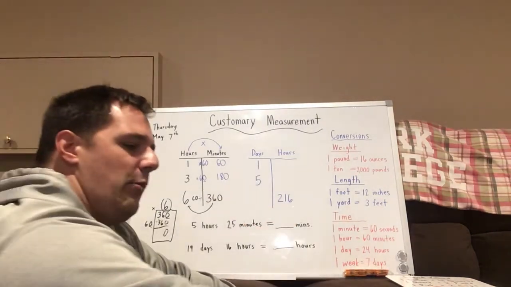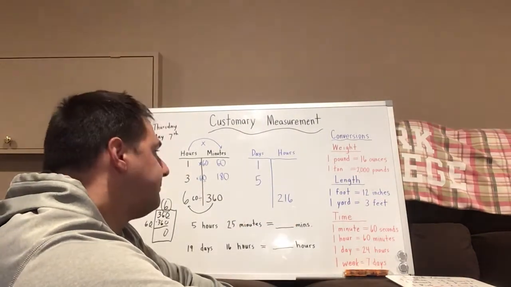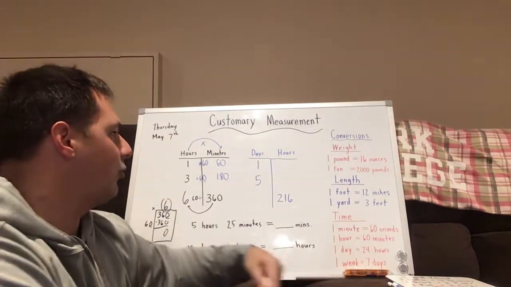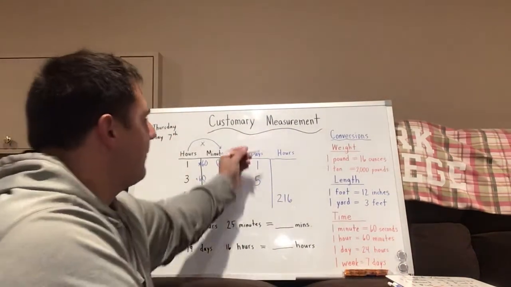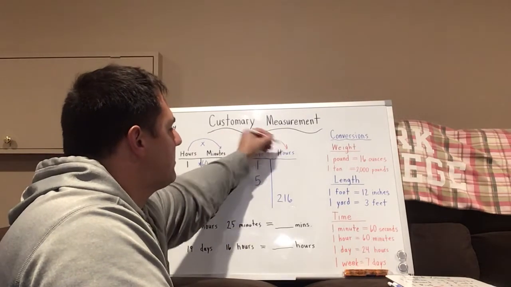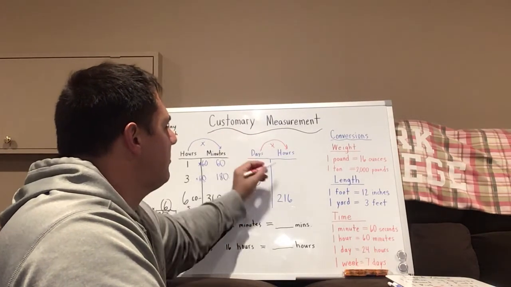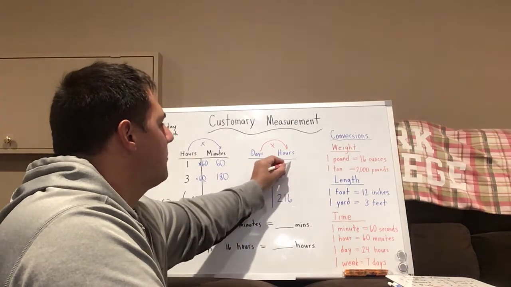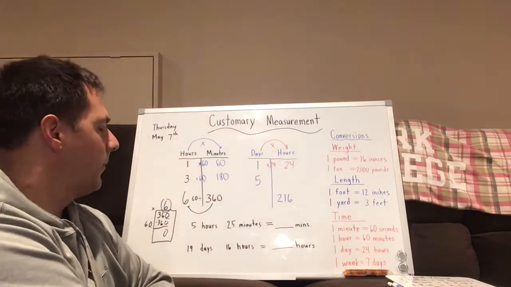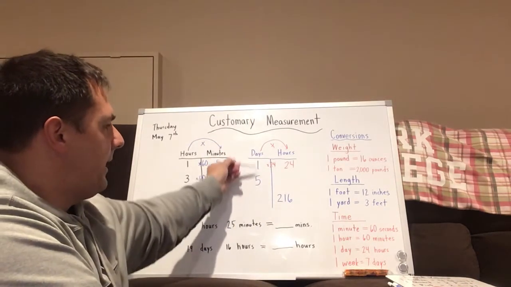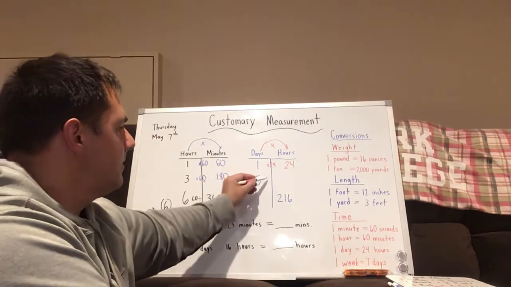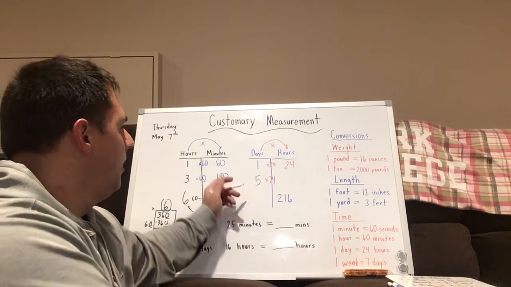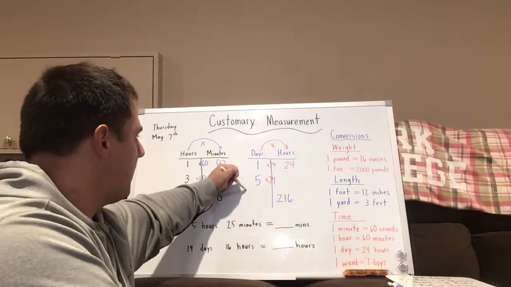Our other example today, we're going to go from days to hours. So if I use my anchor chart, my conversion chart, I know that in 1 day there are 24 hours. So again, the first one, because I'm going from the bigger unit to the smaller, is going to be multiplication. So times 24. I know 1 times 24 is 24. On my next problem, again, they give me the bigger unit, days. So I'm going to multiply by 24. So I can show my work right here. I'm going to break 24 up.